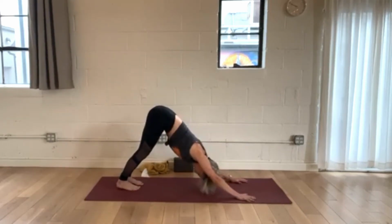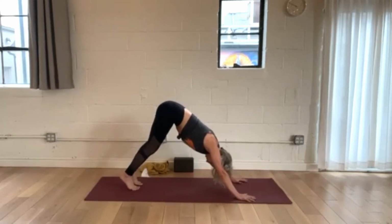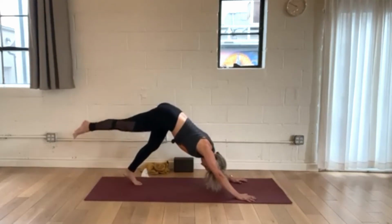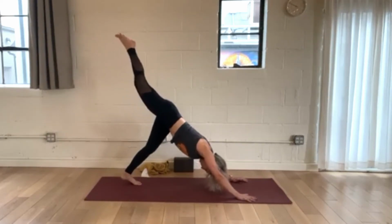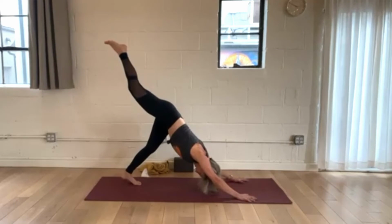Take a deep breath in and down dog. Exhale out the mouth. Inhale to extend the right leg up to the sky. Spread your toes, reach that leg long, and maybe it lifts a little bit higher. Breathing here.